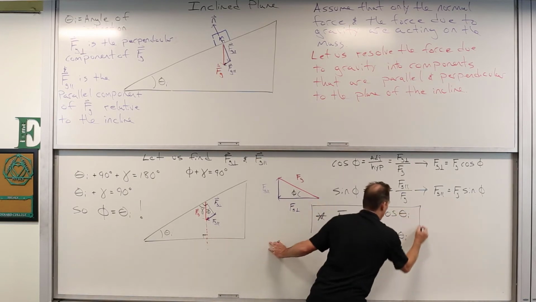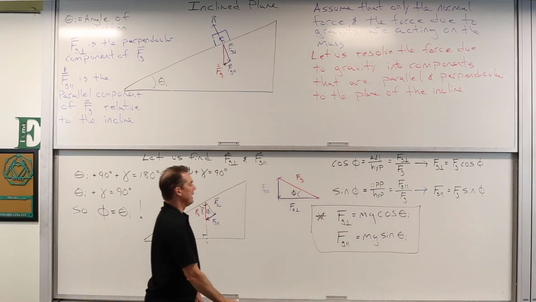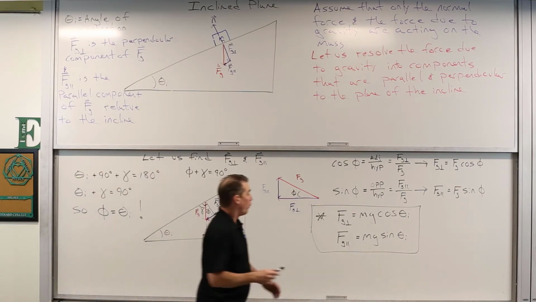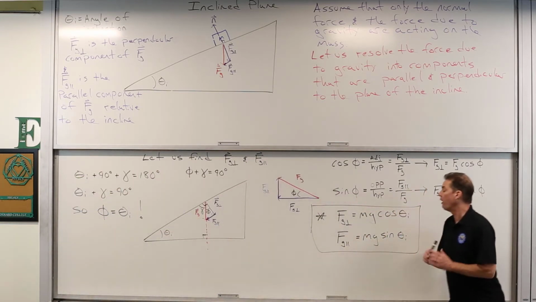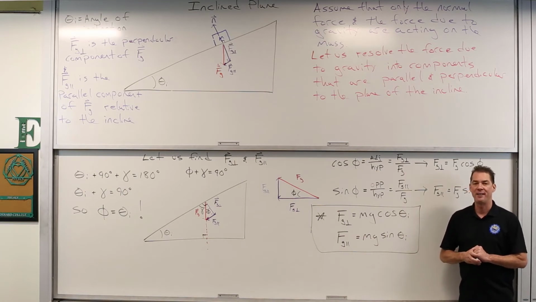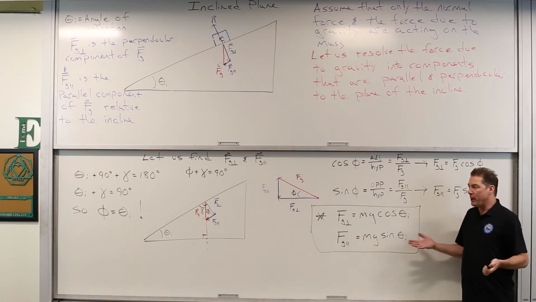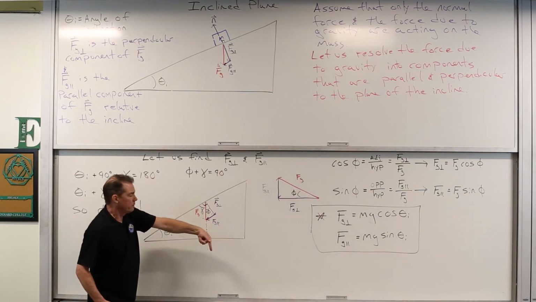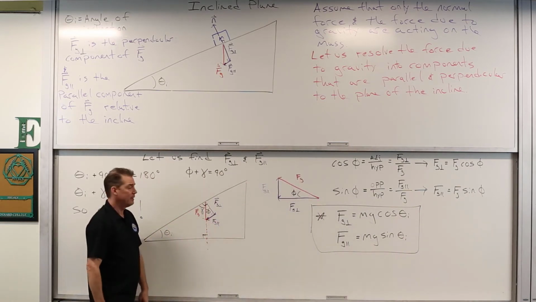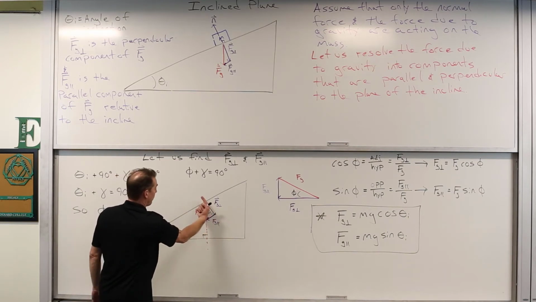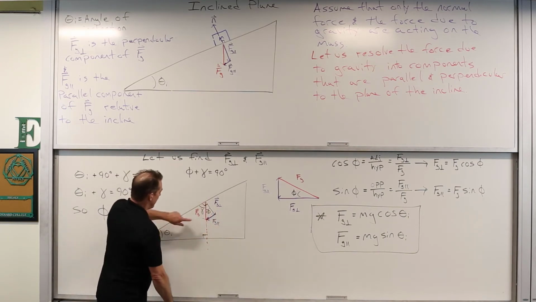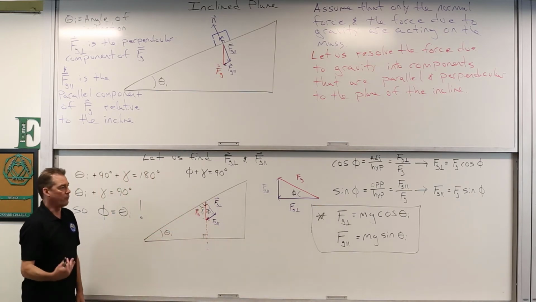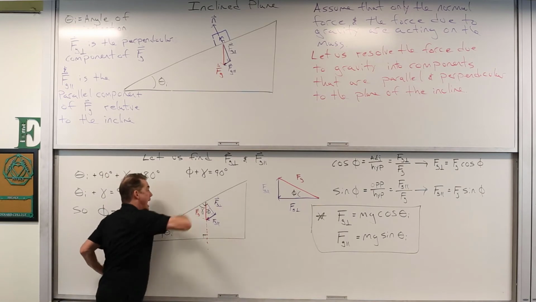This is what we wanted to be able to get. Given that we know the mass and the angle of inclination, we can determine what the perpendicular and parallel components of the gravitational force are. And their directions are pretty easy because it has to be downward. It's being pressed against the incline for the perpendicular component, which means that the normal force has to be up. And this one has to be directed down the incline at all times. The force of gravity parallel to the incline is down the incline.